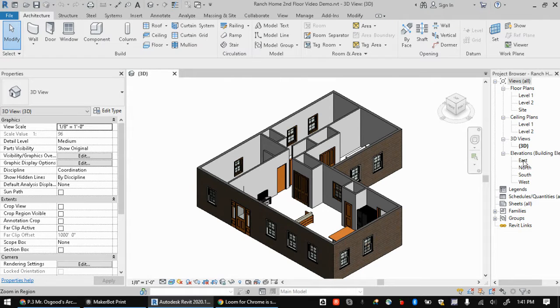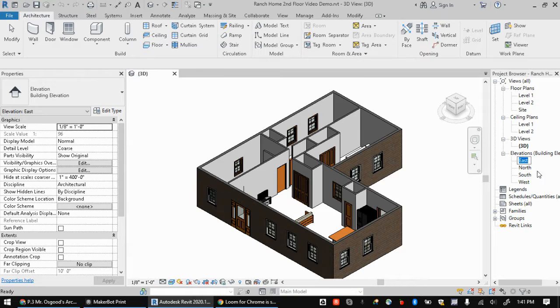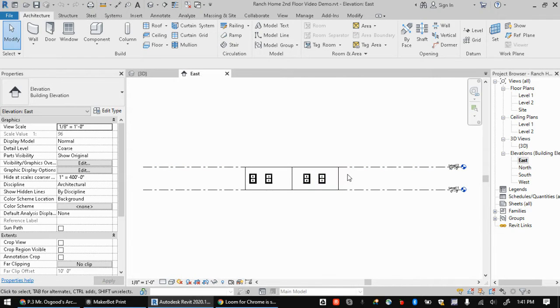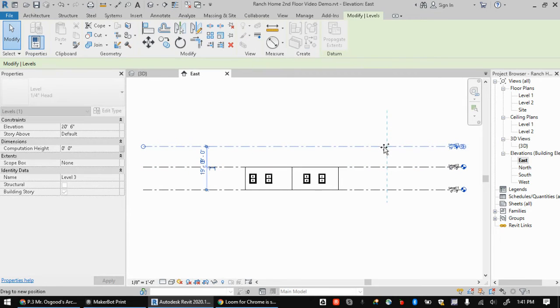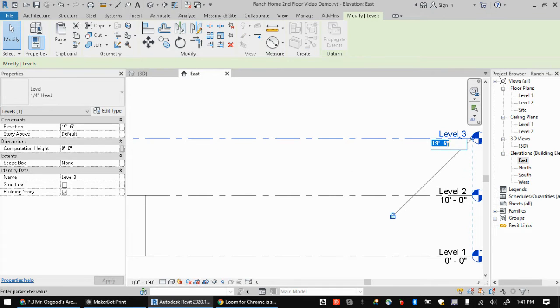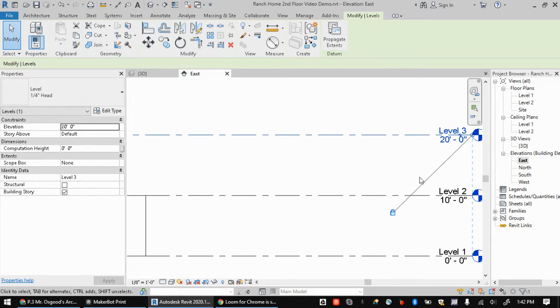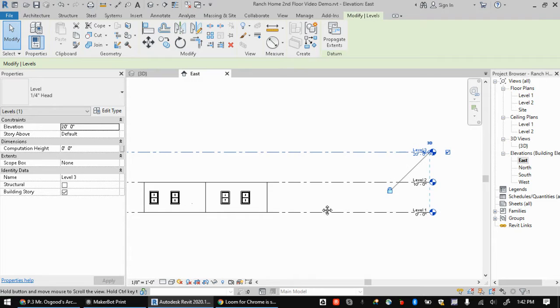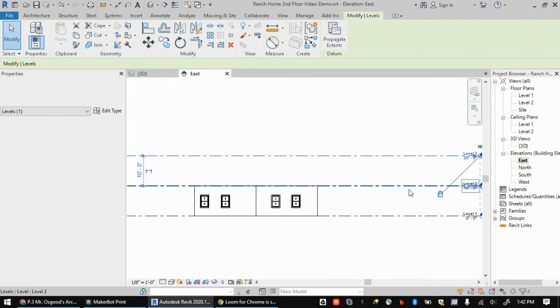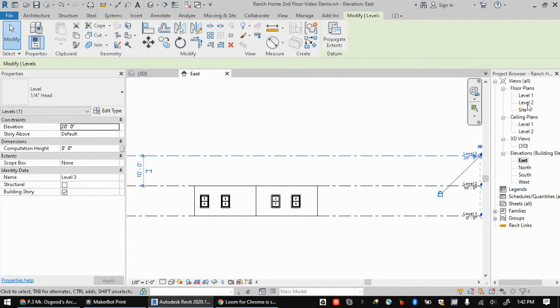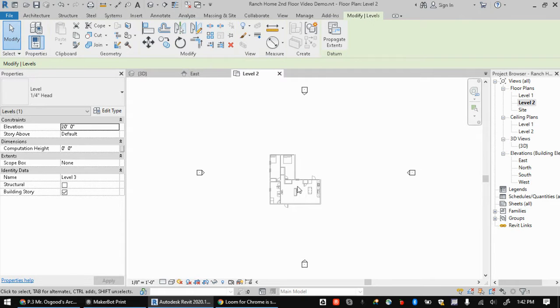If you don't, and I'll show this again later, you can always create another level by going into one of your elevations and holding control on the keyboard. And you notice a little plus appears when I do that. And then if you drag one of these levels to about 20 feet, or you go in here and click to change that to 20, or whatever, this is for level 3, it'll create another level on top of that. But you should already have a level 2. So we'll click on that.